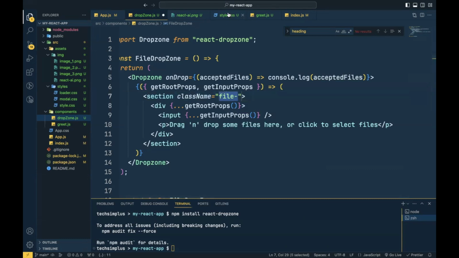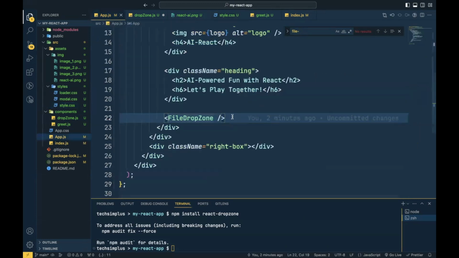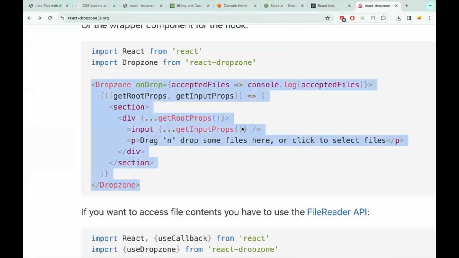Let's go to style.css and search for it. Here you will get this file drop zone. Go to update.js, go to the component, and your class name will be file drop zone, right? So this is your one class name. Inside this, we have this drag and drop.